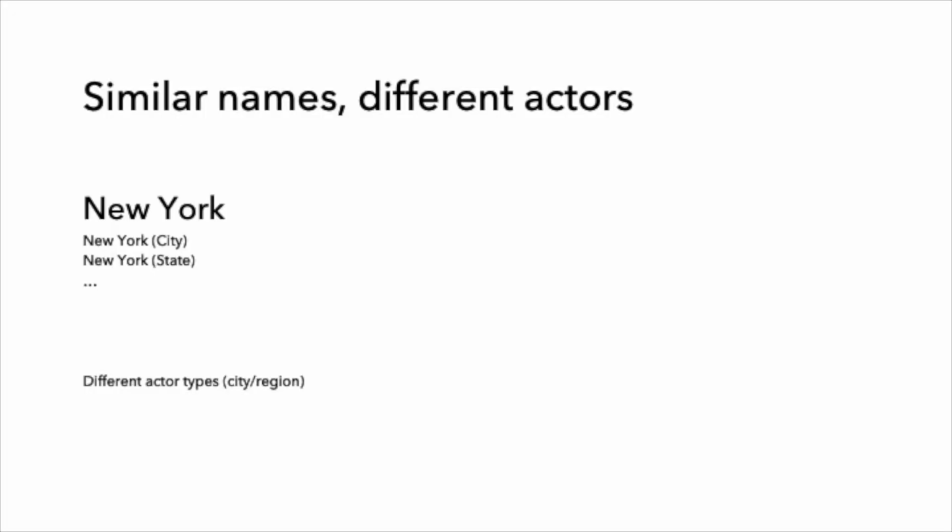Two examples would be New York, which could refer to either New York City or the state of New York, or London, which can refer to London in Ontario or London in the UK. These discrepancies make data cleaning more difficult than it should be and can also result in overcounting of climate commitments if not accounted for properly.